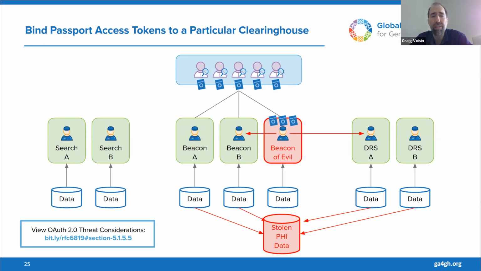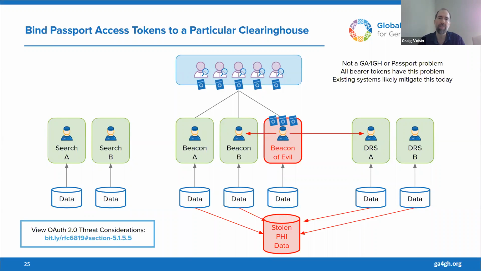So this is definitely a very bad scenario and one that we need to protect against. Go forward one. As I pointed out earlier, this is not a GA4GH or passport problem. It's a general thing dealing with bearer tokens and what you need to protect yourself when you're using this kind of thing. It's a little different than we're used to with the physical passports because it's a digital thing that can just be reused. So we've got to watch how they get used.